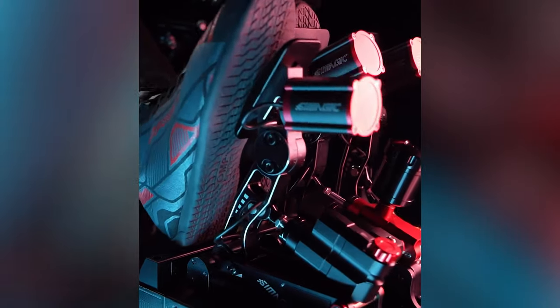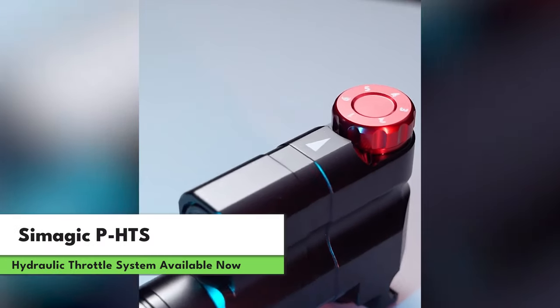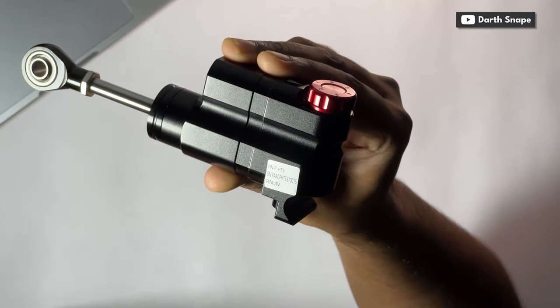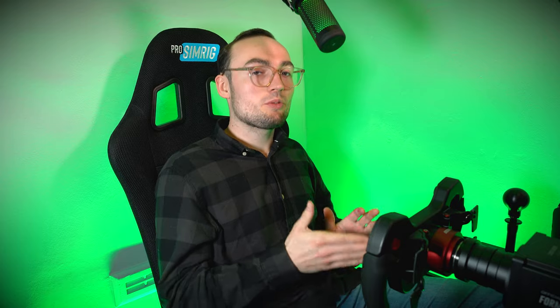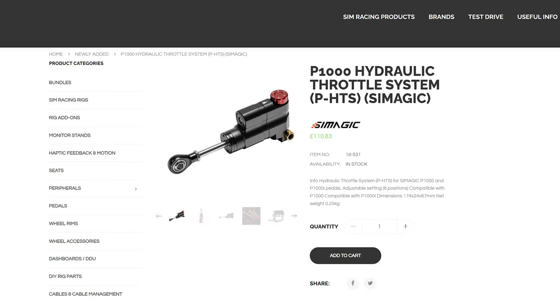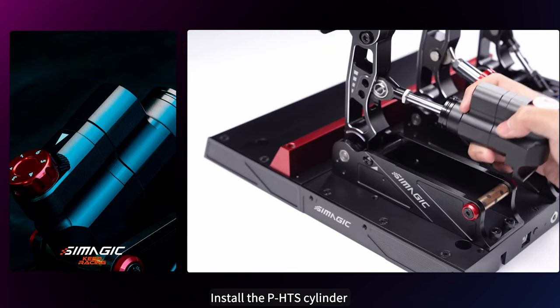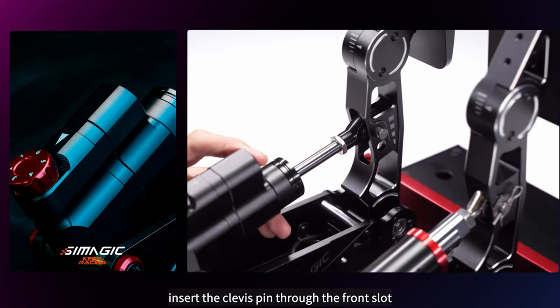On the subject of Simagic pedal-related additions, we have another one that is actually new to the Race Anywhere catalogue. It's a hydraulic throttle system aptly called the PHTS, and it is in stock and available. You've probably heard of a hydraulic brake pedal, but maybe not a hydraulic throttle. In simple terms, it gives you more control over your throttle application. It provides a little bit more resistance than a standard spring setup, and it gives you customisation options so that you can adjust it to your personal preference in terms of the level of resistance. It also takes away the possibility of some squeaky sounds that you sometimes get from a spring setup. This is probably most useful for someone with a bit of a heavy right foot that likes to spin up a rear-wheel drive car on corner exit. This is a separate product to the P1000 hydraulic pedal set — you don't get a hydraulic throttle with the hydraulic set. This is an independent product that you buy separately and then essentially swap out the system. You just get the hydraulic system itself and you swap it out with the spring system. It's very quick and easy to do.